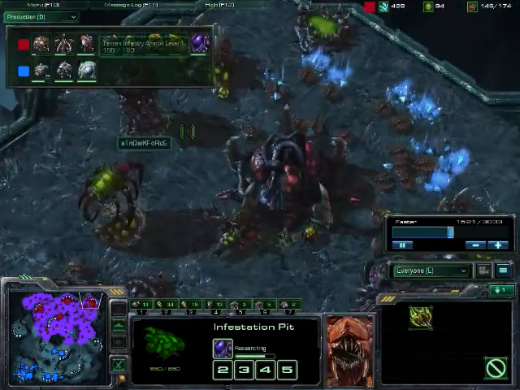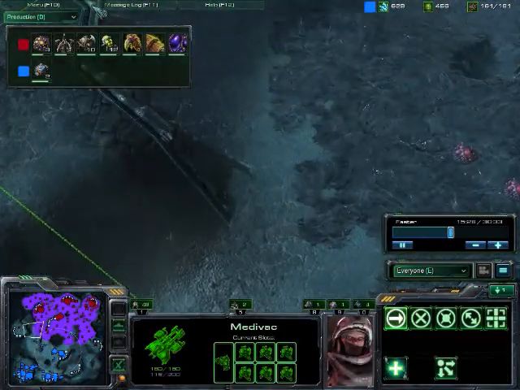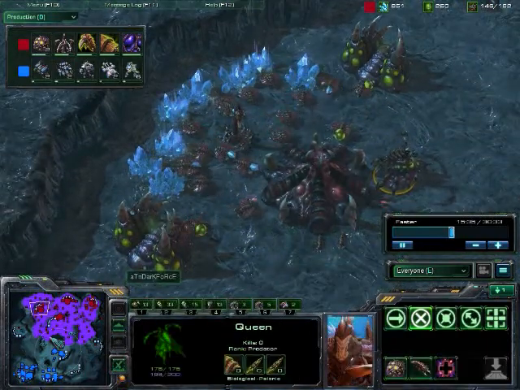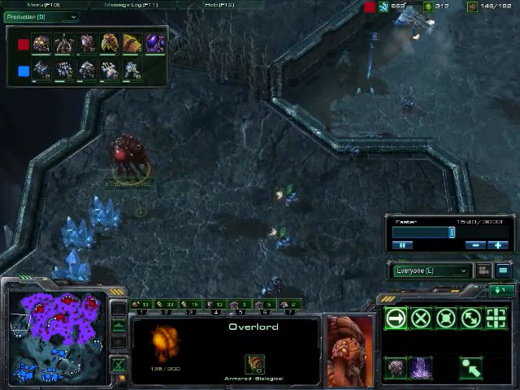Hive is coming down now. Most likely going to see Ultras. Broodlords are always an option, though. And we do have a Marauder and 6 Marines coming in to drop over here. There's a Spine Crawler and a Queen to defend. This Queen has a lot of energy to transfuse the Spine Crawler if it comes down to that. However, stimmed Terran units are very effective, despite Queen healing.